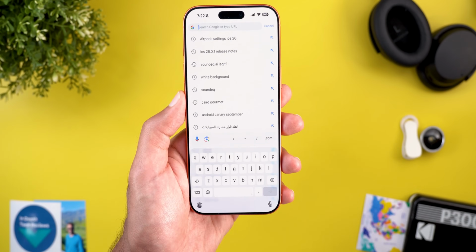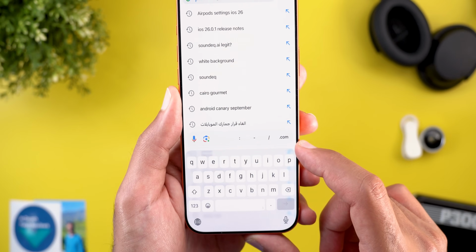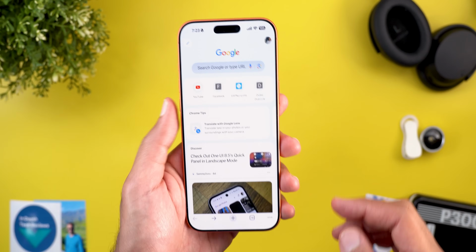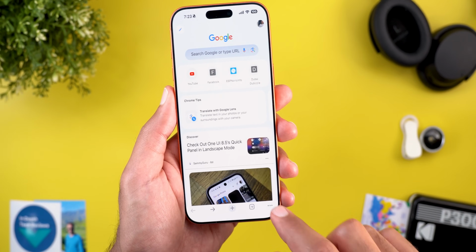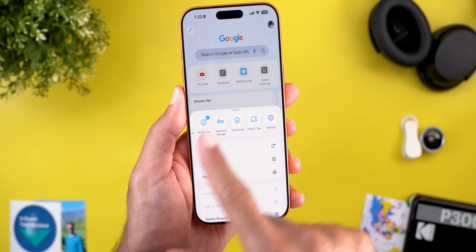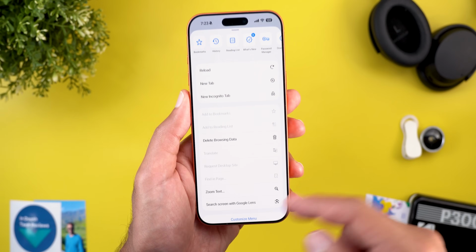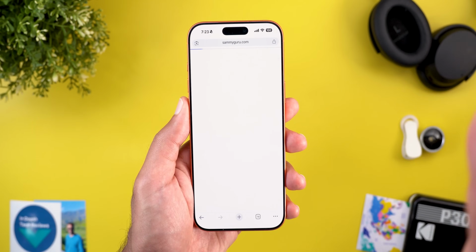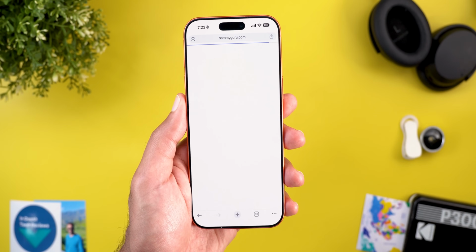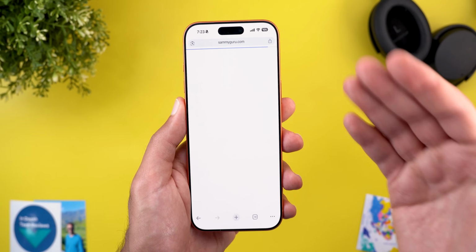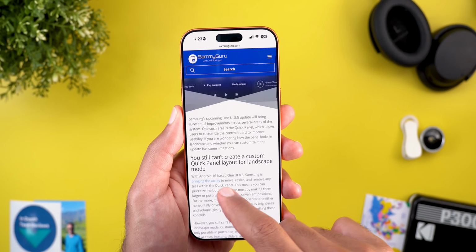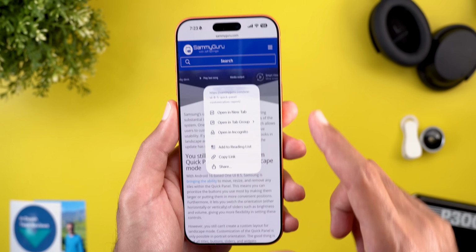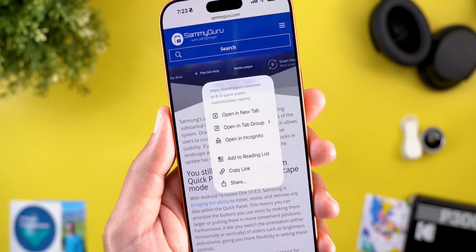Also, when you open the keyboard, this shortcuts bar is now floating over the keyboard instead of being attached to it. And when you expand the menu, you will see smaller buttons here and a slightly redesigned card. Also, when you tap and hold on anything on the web page, you might see a redesigned context menu as well that has a transparent design, and also the shape is more rounded when compared to the previous version.